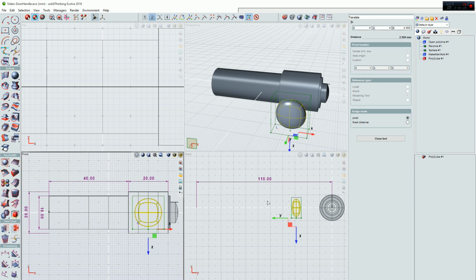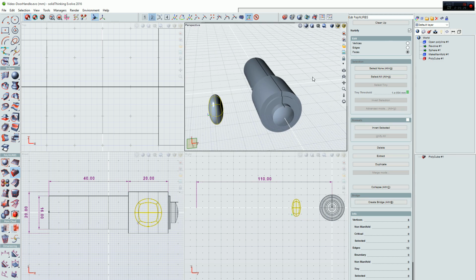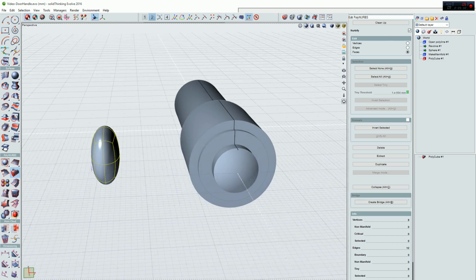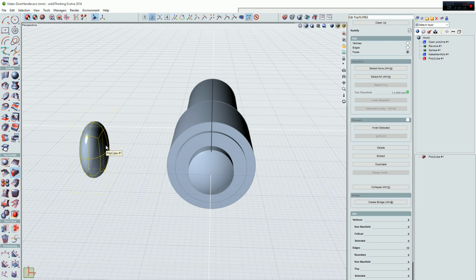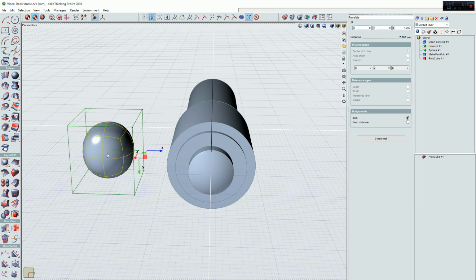Now this is not yet what we need, so we can also work directly here, for example, in the 3D view. So back to face editing, and we move this a little bit, enlarge it a little bit.